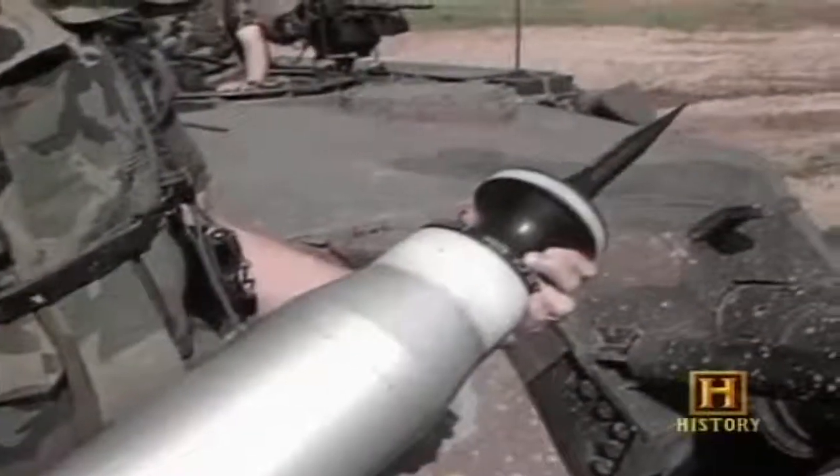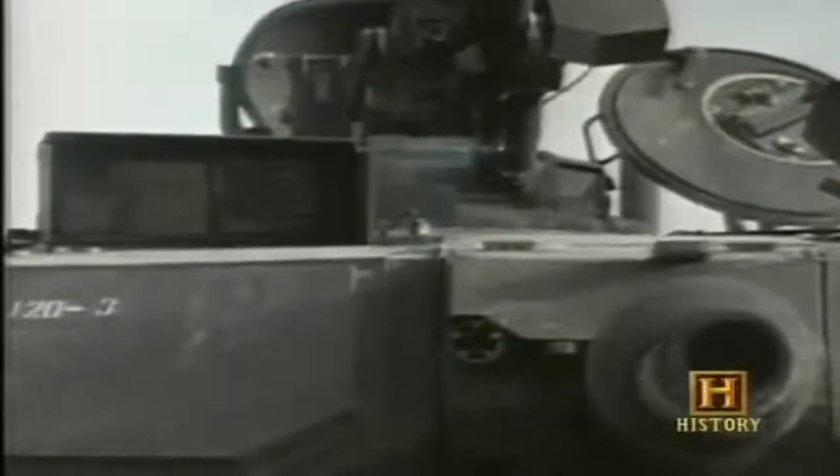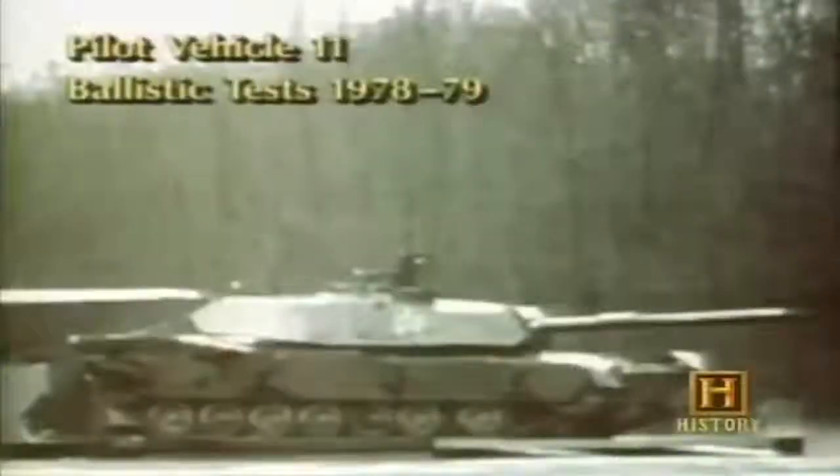Another factor affecting the tank's overall design was the new top-secret British Chobham armor, codenamed Burlington by the Army. In 1978, successful impact tests on the secret Burlington armor were held at the Army's Aberdeen Proving Ground. There are two basic kinds of tank ammunition: kinetic energy — brute force pushing a hole through the armor — and the chemical energy round, where molten metal comes out of the front of the shell in a finger-sized jet that will burn a hole through several feet of steel. The Chobham armor could defeat both.